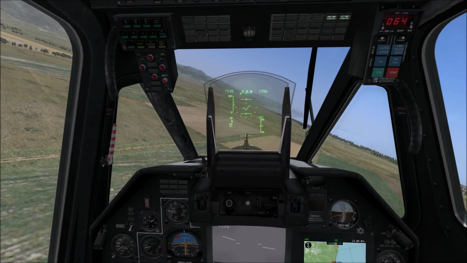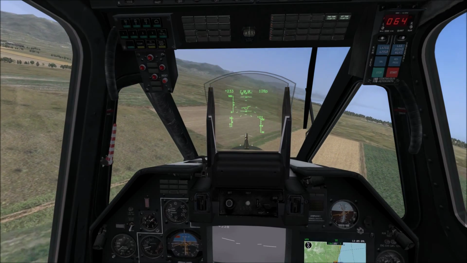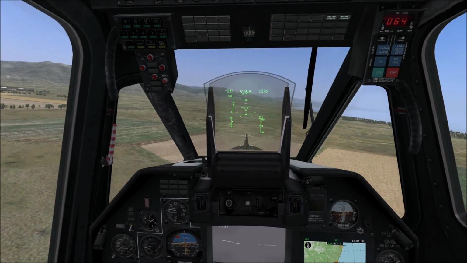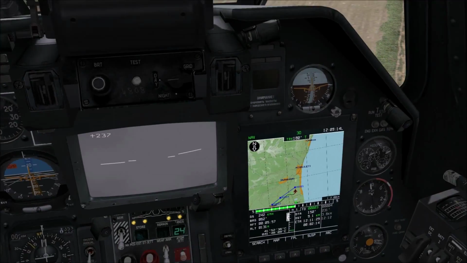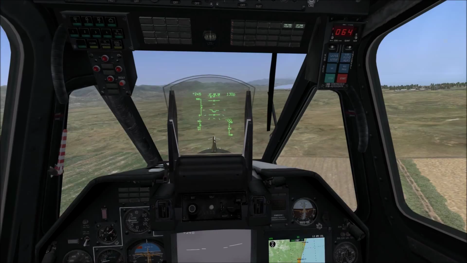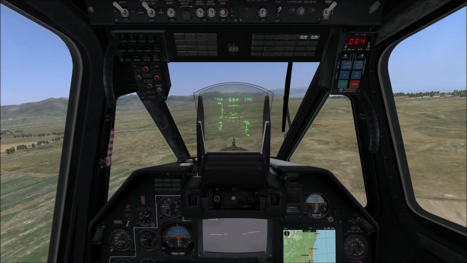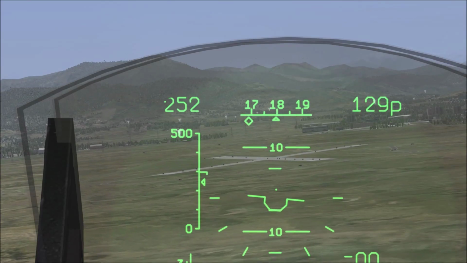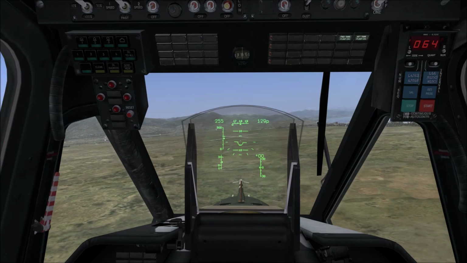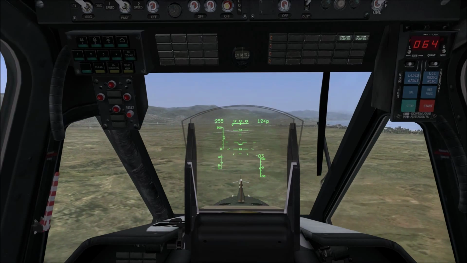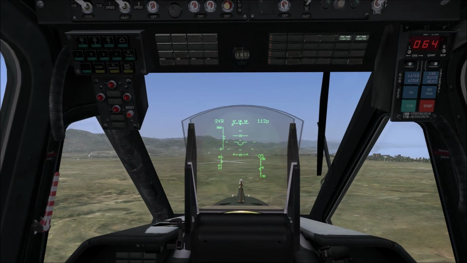There it is. I level off. I let go of the rudder, basically level off. There we go. And since we're reaching waypoint 5, I'm going to start, well, braking basically. I'm going to stop because there's our target area and we're way too fast. So I'm going to decelerate and I'm going to put up my nose.